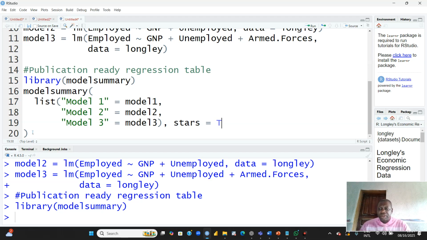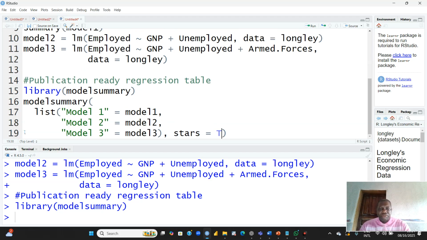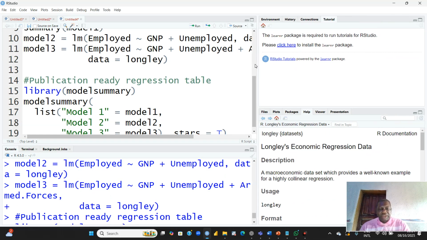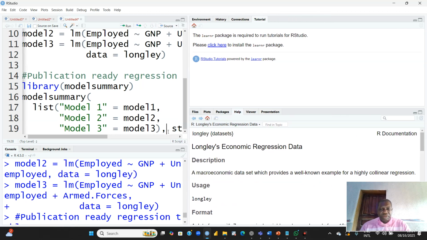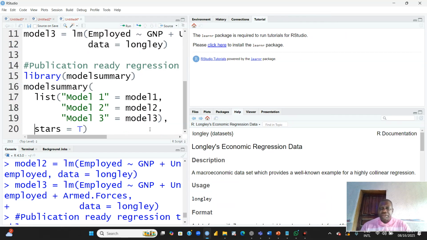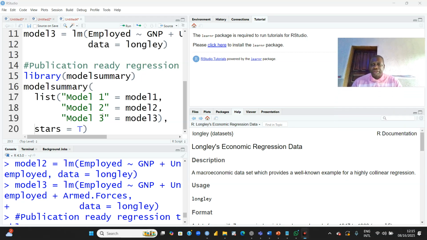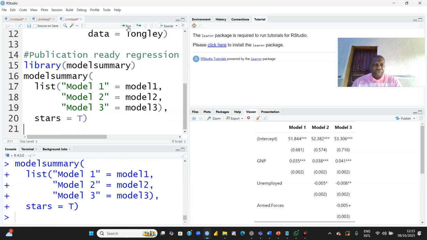Let's put T. So I can move this up, so that we can see the result clearly. Let's run this. Beautiful. So this is the result.